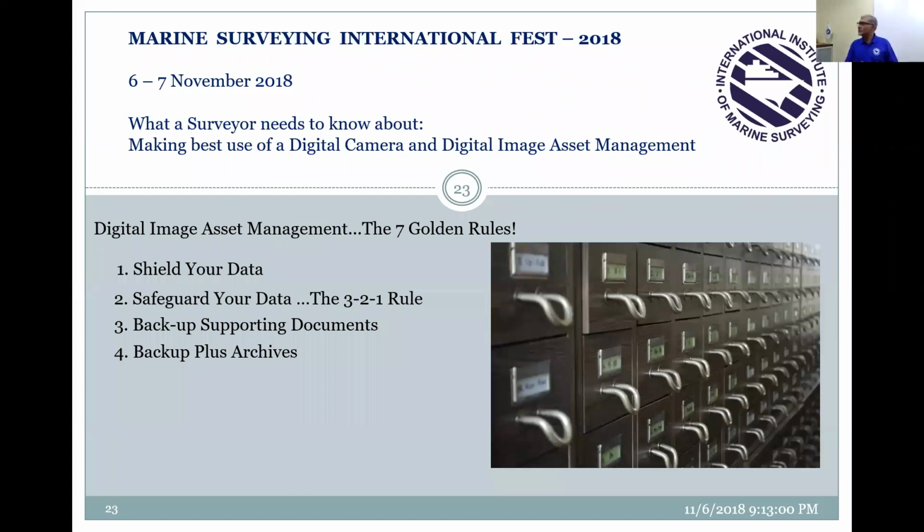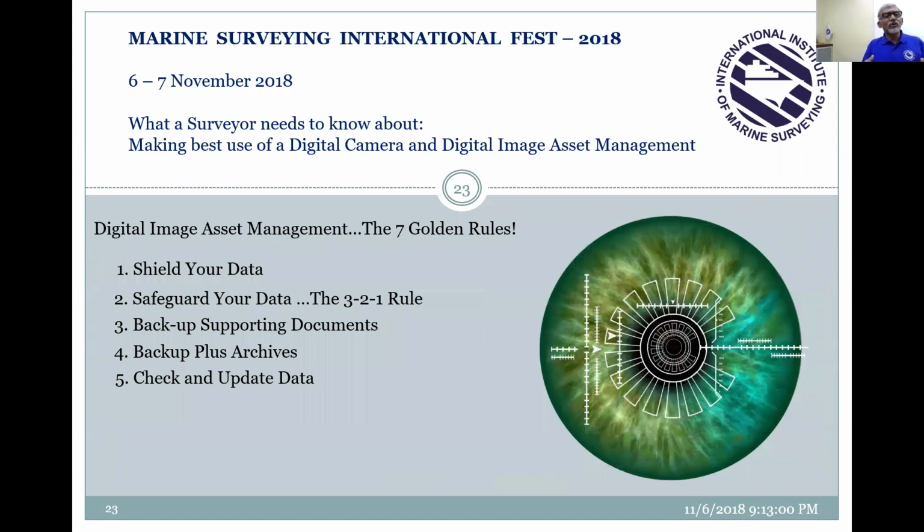Check and update data. See, in today's scenario, the softwares keep changing quite often. So a format that you are using today to access your photographs, the same software, when it is updated with a different patch, may not open the old files. So it always makes sense to frequently go back to your data, see that the older files are being opened using the current version of your software. Just because the files are seen is not necessarily mean that the files can open. So always check and update your data. See what needs to be done to update your data, right?